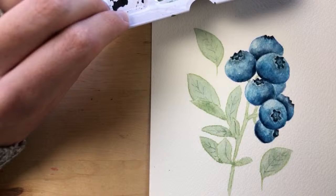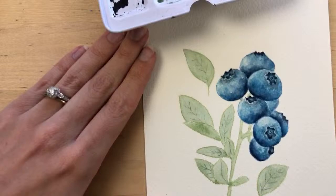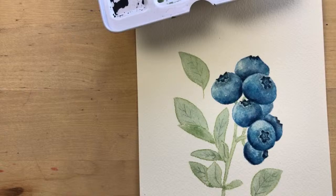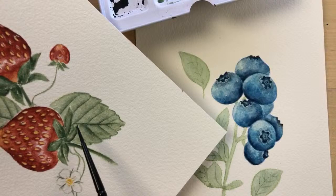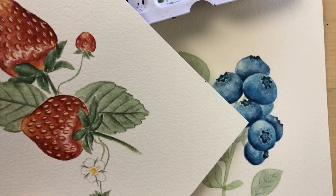All right, so we painted in the first layer on these leaves. Now we want to paint in the second layer. And what I'm trying to go for is kind of like what I did with the strawberry leaves. So I'm painting in the veins of the leaves a little darker and then kind of blending them into that lighter green.